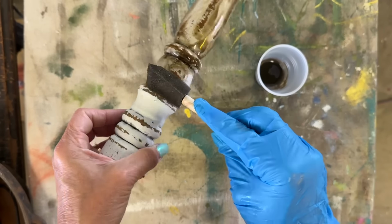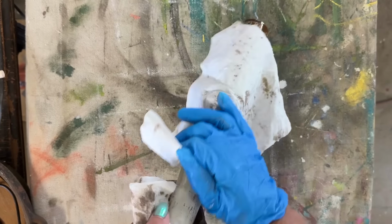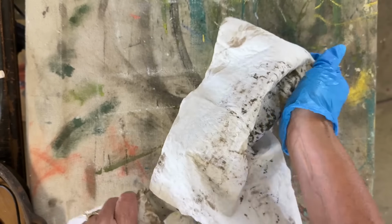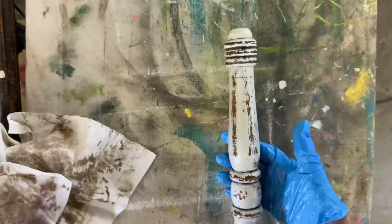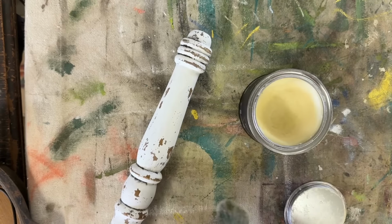So I add that dark oil wax into the crevices all over the milk paint, and then I rub it back. You can leave it on there for as long as you want. It just gets a little bit darker, and it'll come off, so don't worry. And then it'll give it that aged look. So you can see here one is painted or dark waxed and one is not.